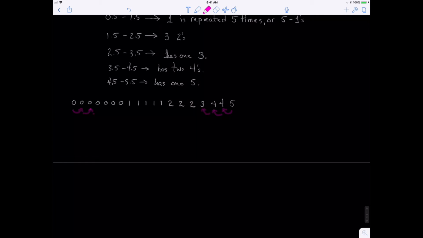And so let's just do this. 1, 2, over here is our third one. Fourth one. Here's our fifth one, 6, 7, 8, and it looks like this one right there has to be our median.